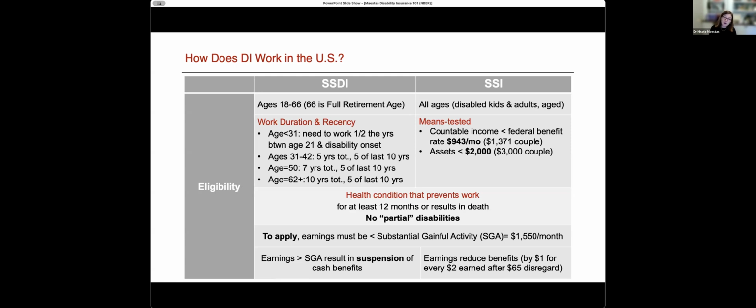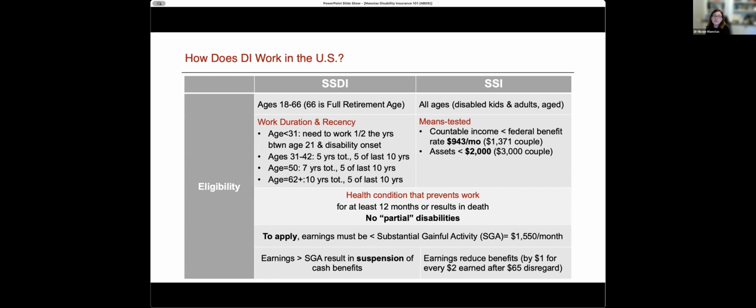There's also an earnings requirement. And this is that earnings have to be below what is considered substantial gainful activity. It goes by the name SGA threshold, but basically it's saying that, all right, there's a substantial level of earnings. It's currently $1,550 per month. And anybody earning below that is not engaging in substantial work activity. Anybody above is, and that's their threshold. So they don't use a zero earnings cutoff. They use this $1,550 per month, which I think is something like $14,000 a year.